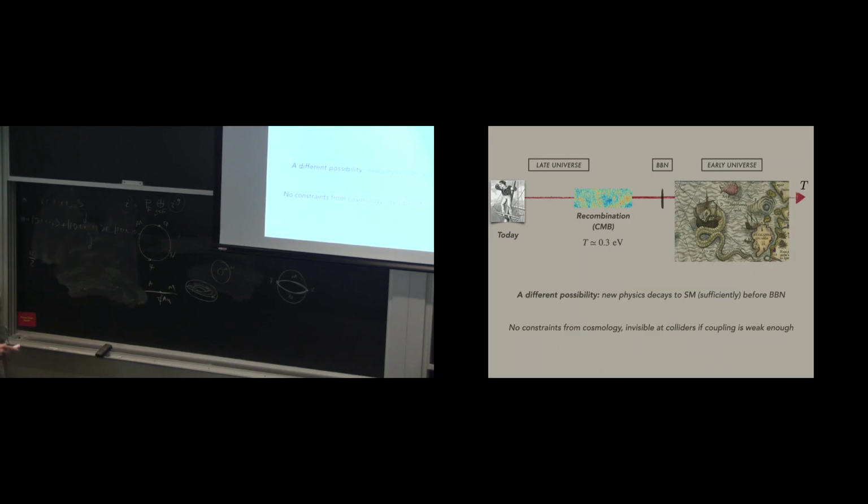There is a different possibility, of course, that the new physics that we may consider in the early universe may couple to the standard model and therefore decay to the standard model sufficiently before Big Bang nucleosynthesis. If that happens, then these relic backgrounds would be absent or very small in abundance, and so we would not get any constraint from cosmological surveys on these sectors. And under certain circumstances, of course, there's a class of models that would also be roughly invisible in labs and colliders if this coupling to the standard model is sufficiently weak. So in some sense, in this case, we wouldn't be able to get those strong bounds that we have from cosmology.